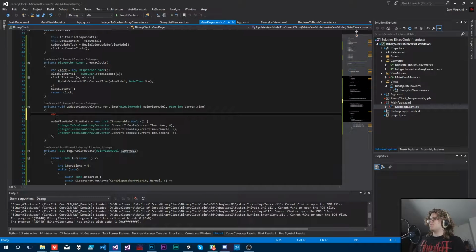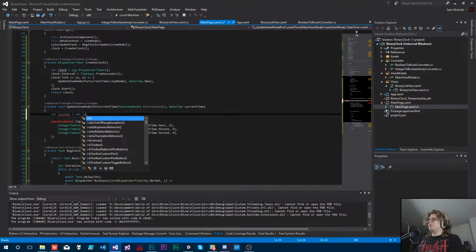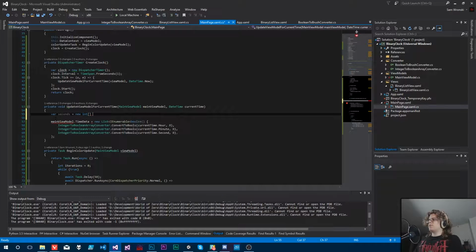So do a variable of seconds equals a new int array, and we will do current time dot second, and we're going to divide by 10 here.